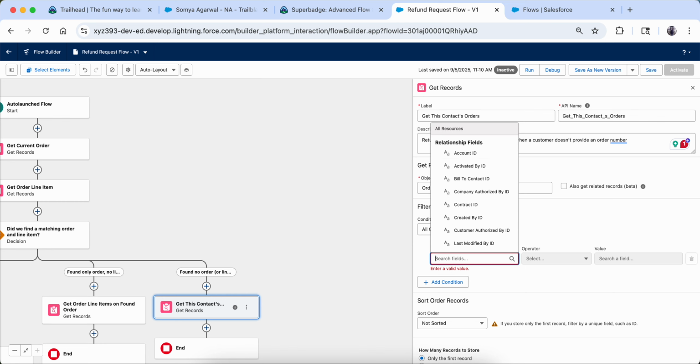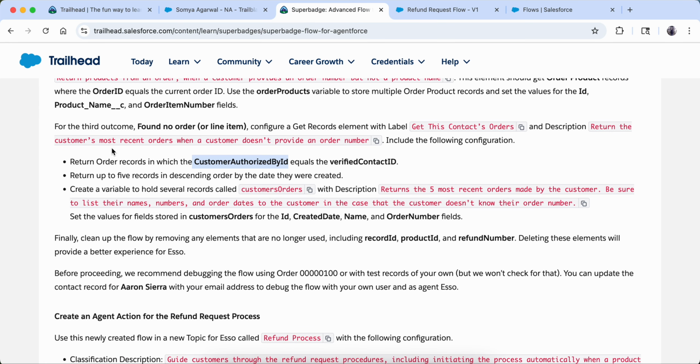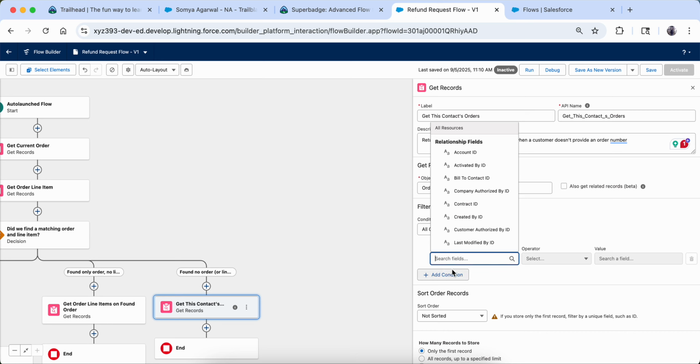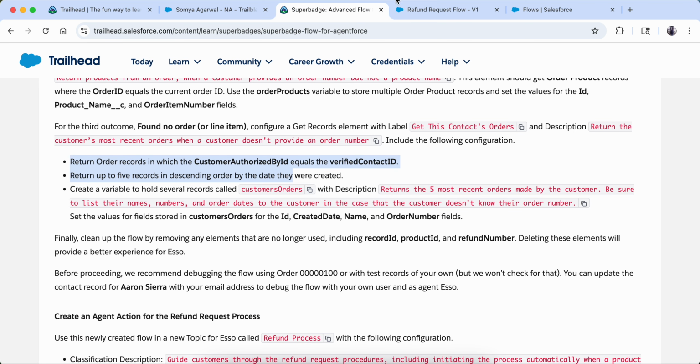They are saying found no get records with label this, include the following configuration: return order records in which customer authorized by id equals to customer authorized by id, it is coming. This is equals to verified contact id, verified contact id.